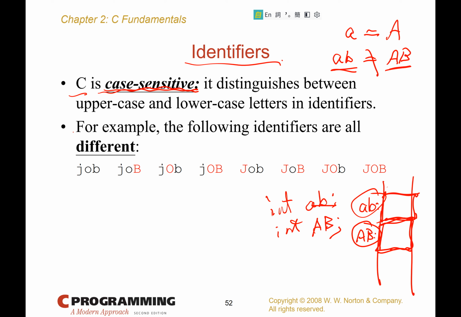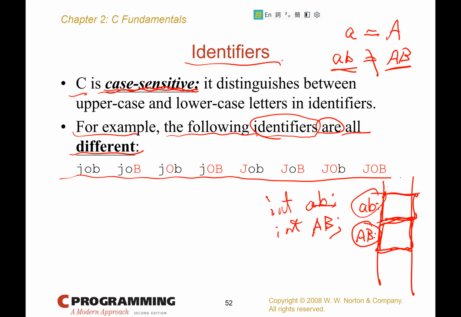So, for example, the following identifiers are all different. What you can see here is the characters in red are uppercase, and the characters in black are lowercase. All of these are different.